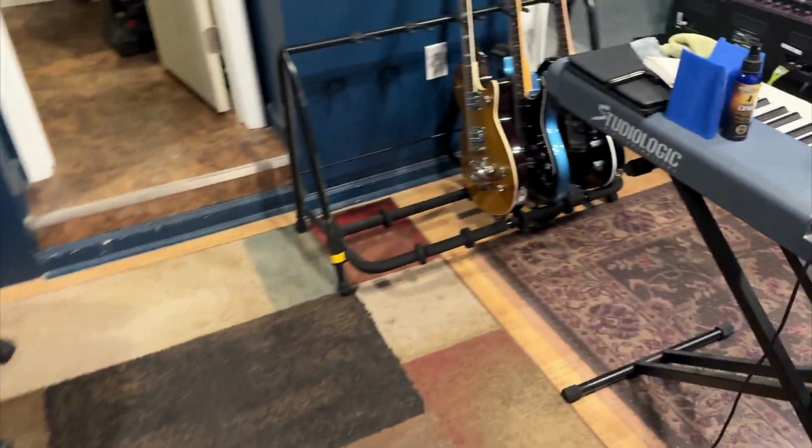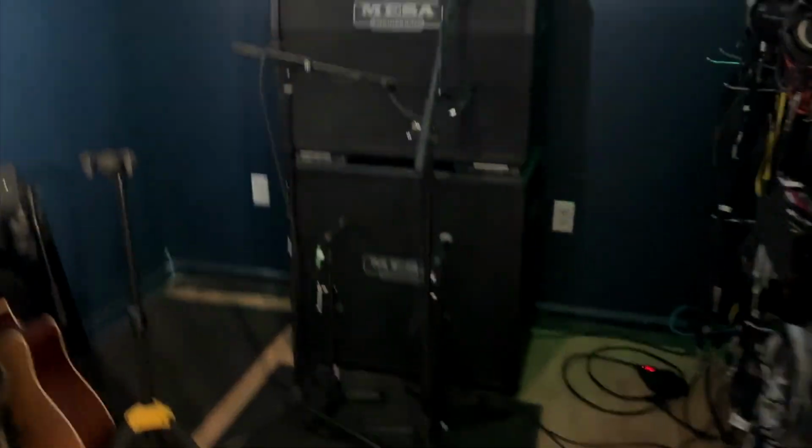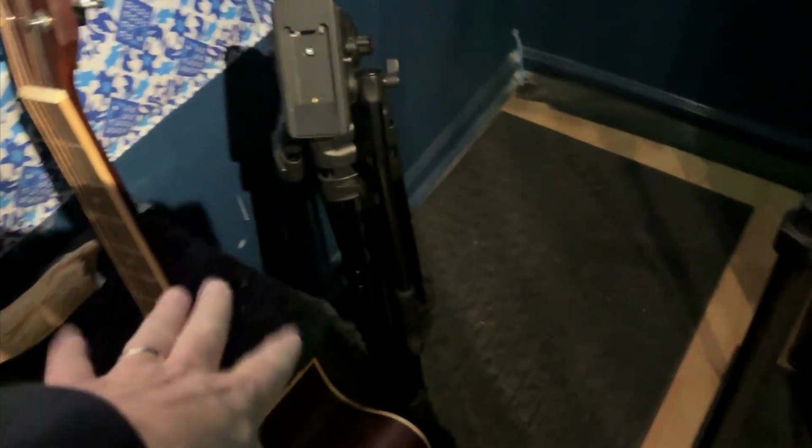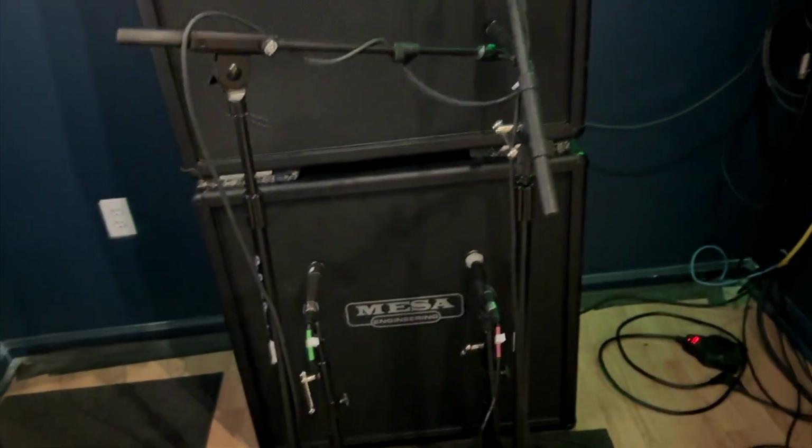I got to make some changes, so it's all tighty-whitey, but I'm in such a creative mode. So I set this up because these cabs side by side, that straight one in the corner there with this guitar stand right here, I was getting all kinds of very mild comb filtering. I'm done. I wasn't into it. I did this. This is cool.